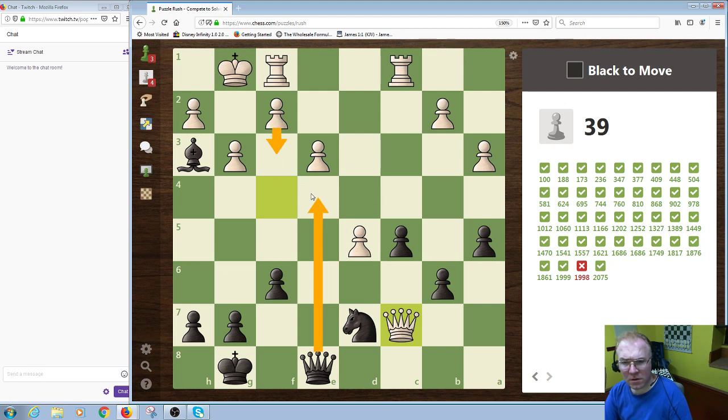Here, there, there, king over. Queen here, rook there, queen there, check. So queen e4. If he checks on D or C, we can actually come up to F7. Yeah, I'm liking this.